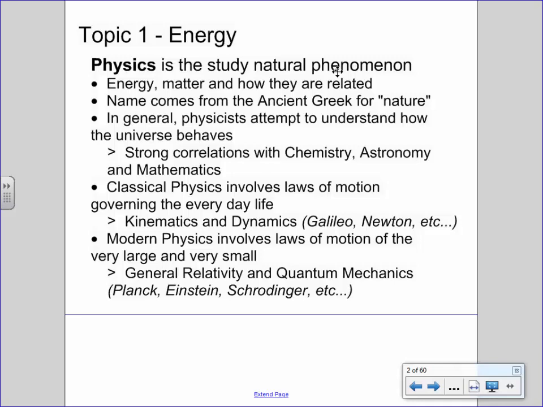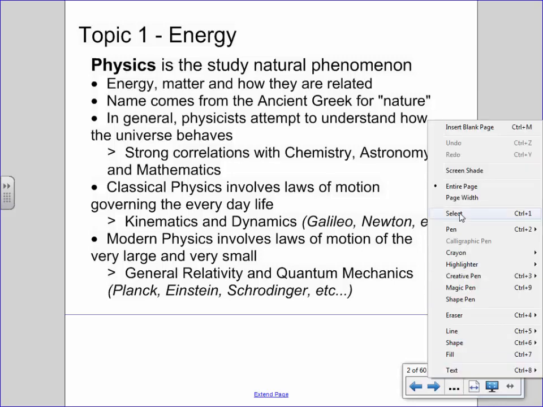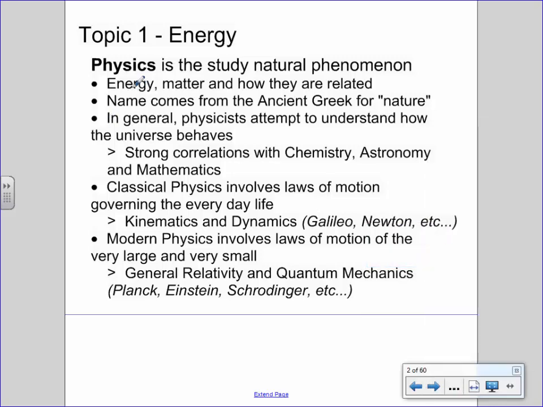Okay? What does that mean? Well, if I were to put that into like people words, it's about 2 words here. It's about energy and matter. Energy and matter. These are the 2 natural things that the universe has kind of given us. Okay? In our universe, we have stuff, matter.